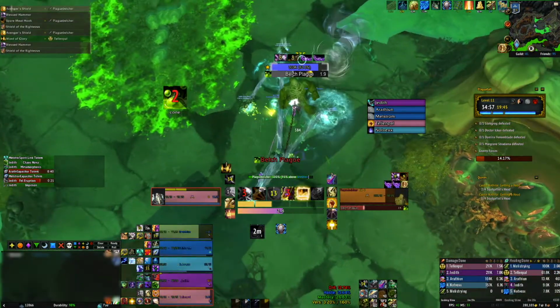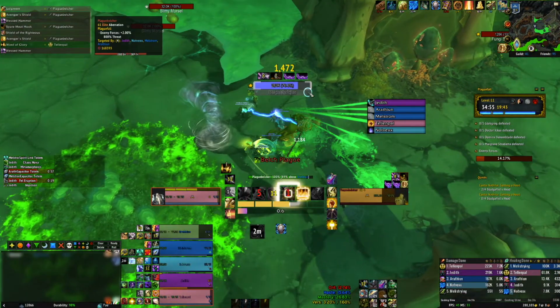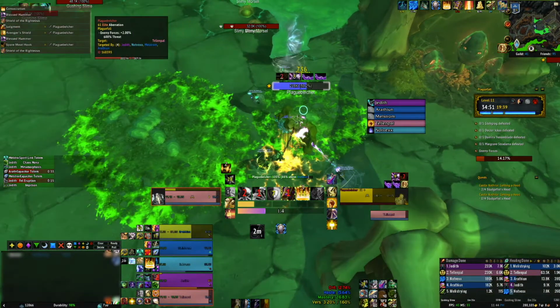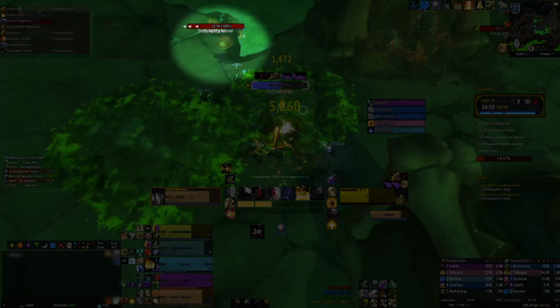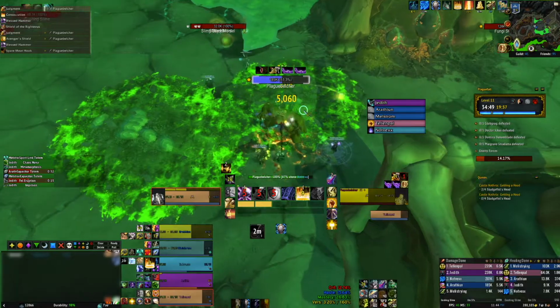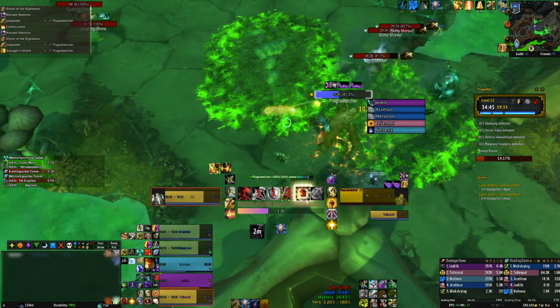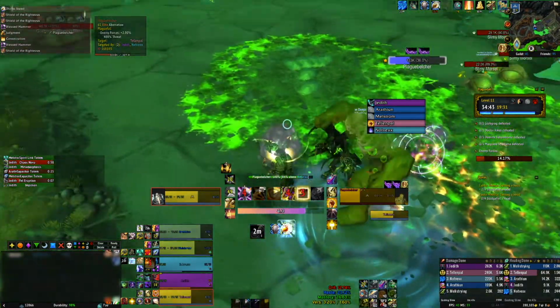Next up, Plague Belchers will cast Belch Plague that inflicts a large amount of nature damage to anyone caught within the frontal cone. They will also cast Beckon Slime, which summons 3 nearby slimy morsels. When they reach the Plague Belcher, they will heal and buff it, increasing its size and damage done by 10%, and decreasing its attack speed by 10% for every morsel consumed.